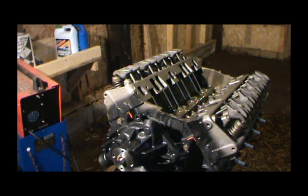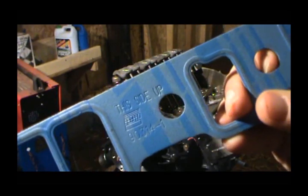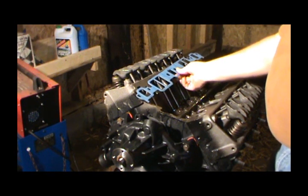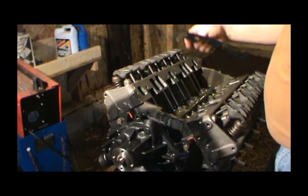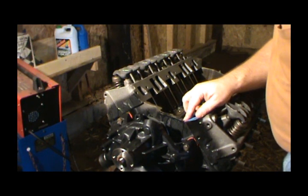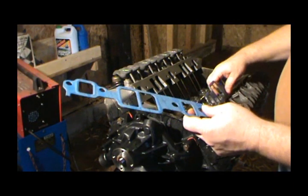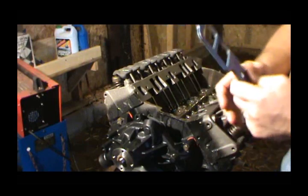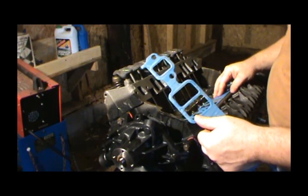All right, so we're going to start with our intake manifolds, and if you can see, that says this side up. So that's what you want to do. I don't reckon it really makes a difference which side is which, because if you put them together, they're identical. And cats laid on them, got hair all over them. So you just want to make sure you got them the right side, going the right way.